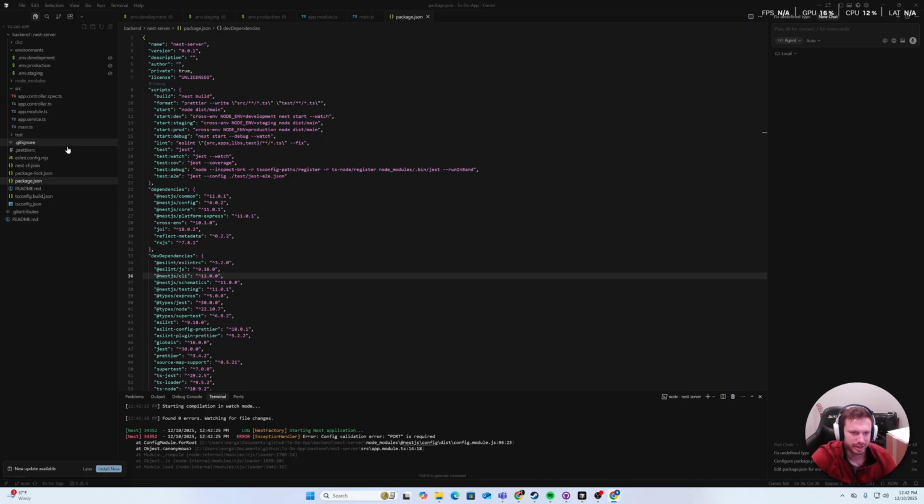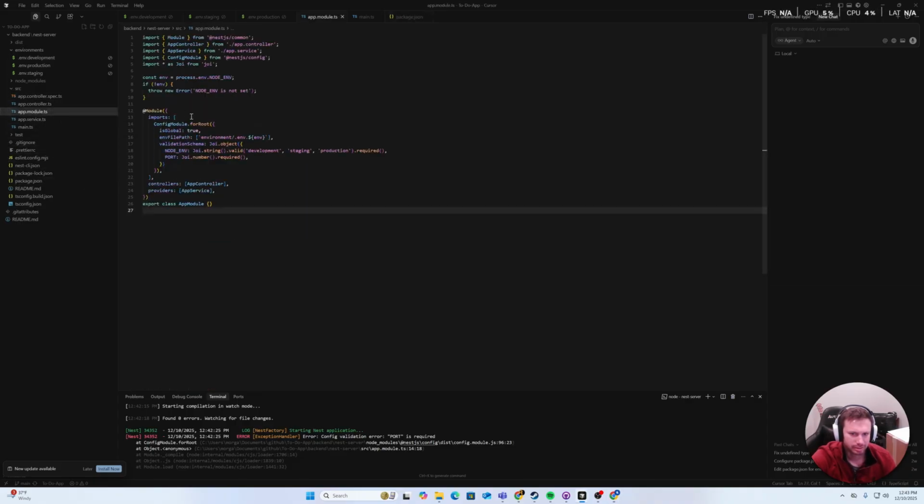So let's go ahead and look at that. Node config module. So it started saying port is required.